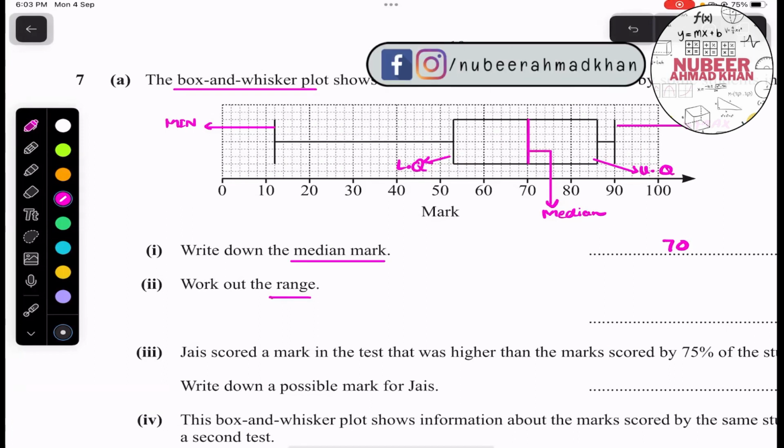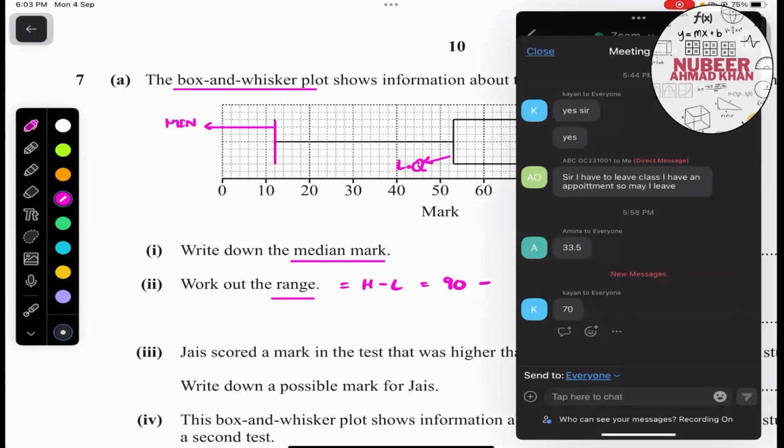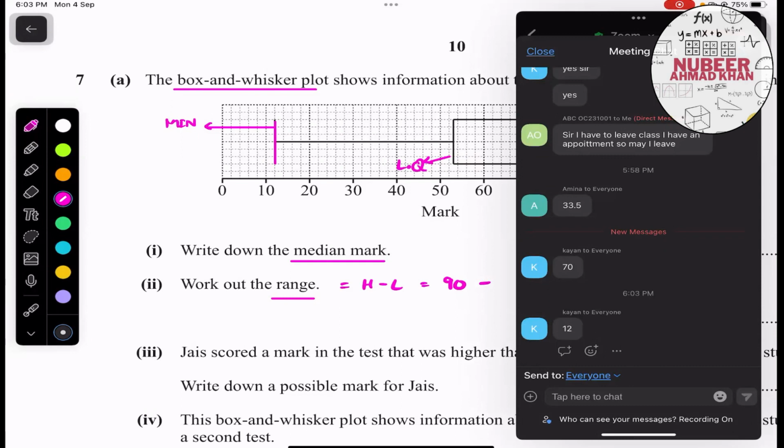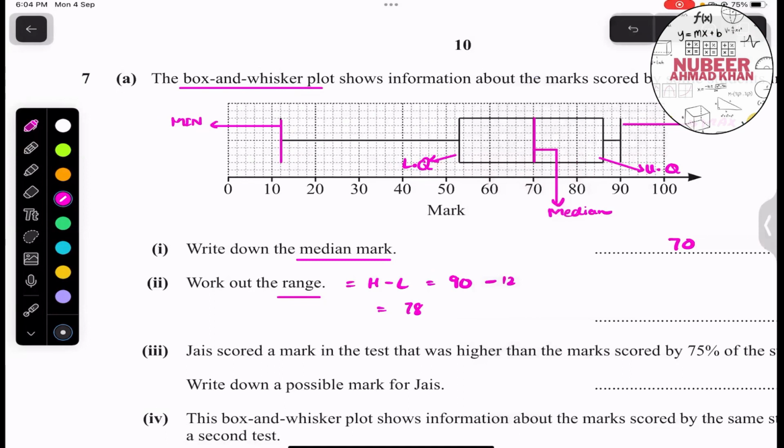इसी तरह when you are supposed to find out the range, it is your highest and the lowest value. So highest value, when you look at the highest value on the table, that is 90. And when you look at the lowest value, so can you tell me what is the value for this line? Very good, Kyan. The 12 is the lowest value in this case. So 90 minus 12 करोगे तो आपके पास I think you get 78. Okay. Yeah, any questions so far?